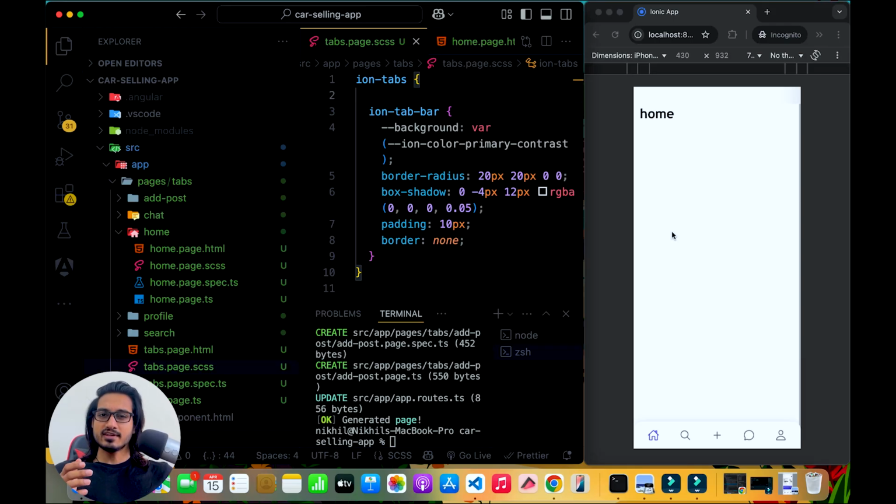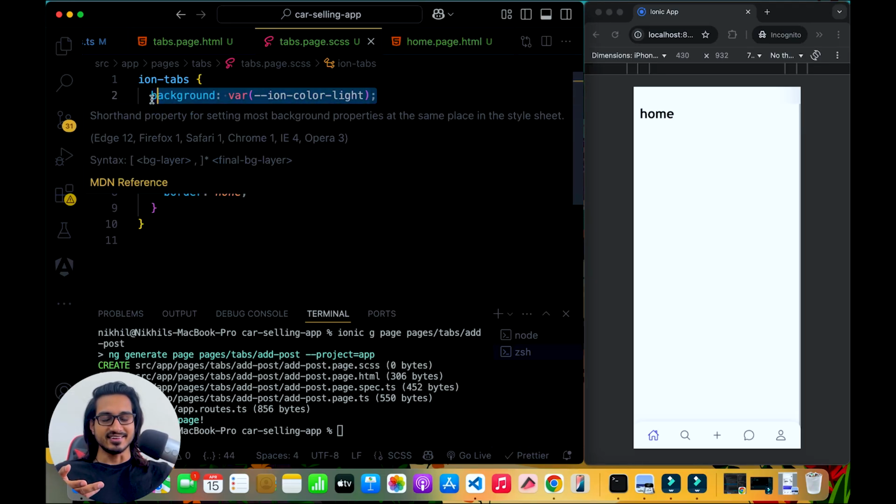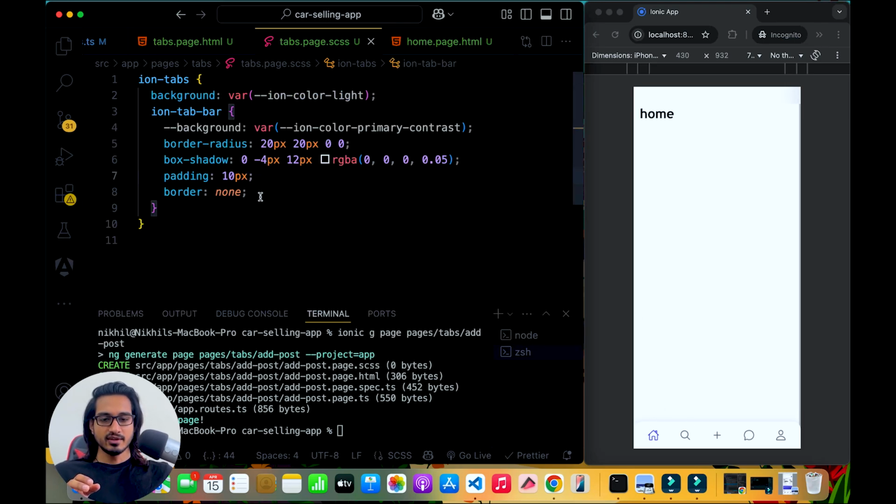That's what is going to give us the look and feel. So what am I going to do? I'm going to make the tabs background the light color, or you can make it transparent also if you want to. But I don't want to make it transparent because the tab bar color is whitish, so it's going to take the white color as the transparent color, which I don't want. That is why I'm giving the light color. Now it will look better. Okay, so far so good.